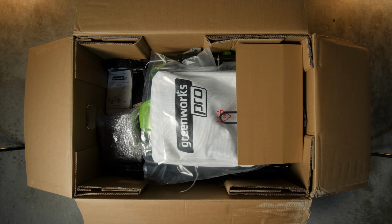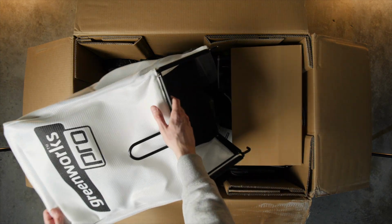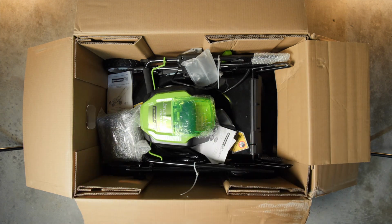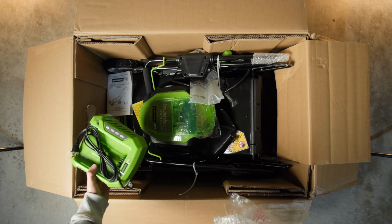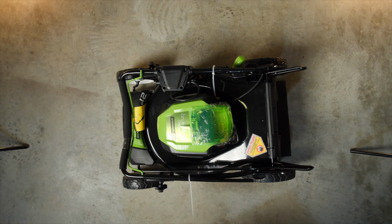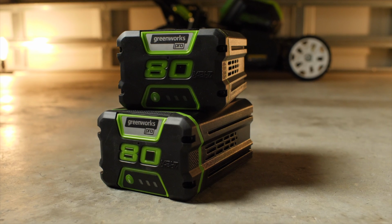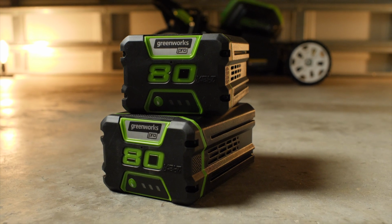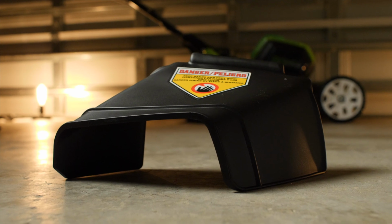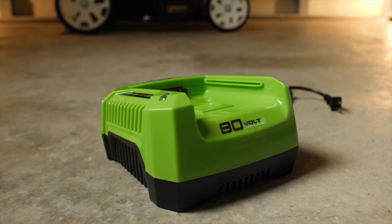I didn't have to sign for it or anything like that, and it was shipped to me in the manufacturer's original packaging. So pay attention to the tracking information, that way you know what day it's getting delivered, and it's not just sitting out there on your doorstep for somebody to steal. Of course, as I showed earlier, the box is big and heavy, so you might need a little help moving it inside. Included with the mower are 2 rechargeable 80-volt batteries, a mulching plug, a side discharge chute, a bag to catch grass clippings, and the 80-volt fast charger.